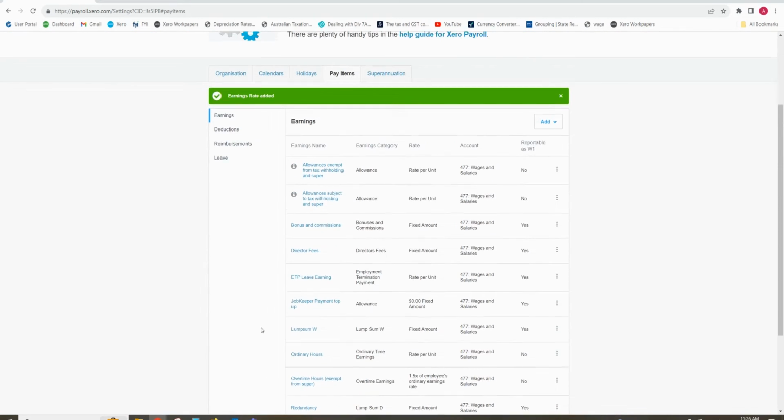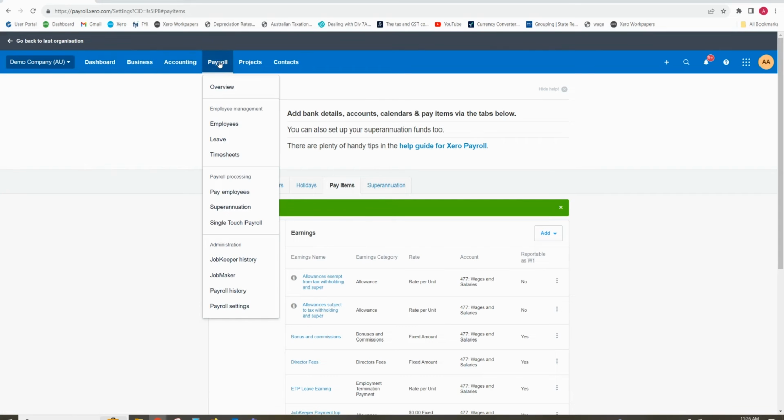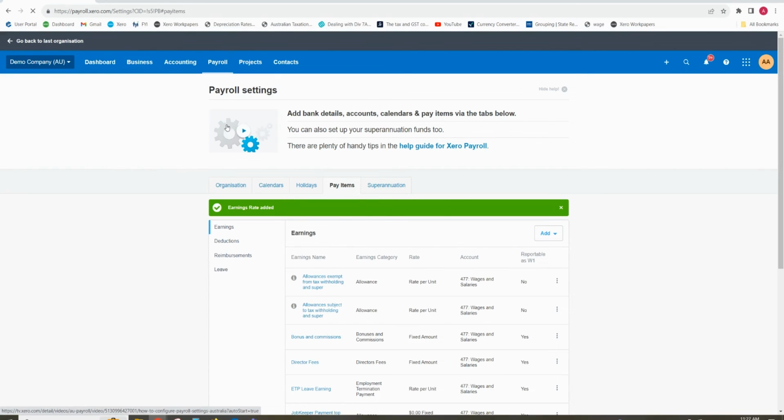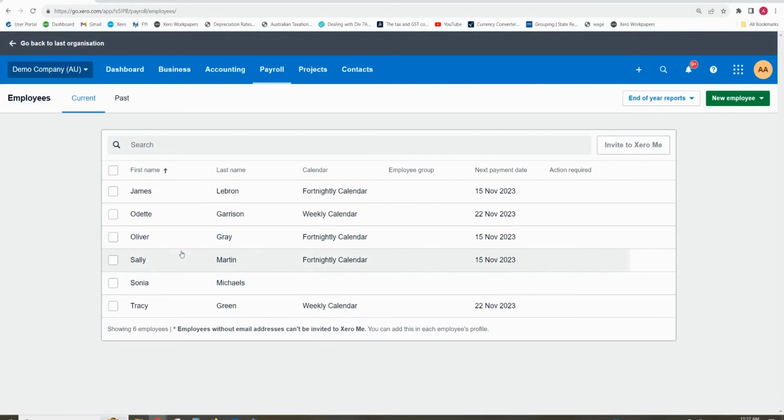Okay, the next step would be to set up the employee who is going on maternity leave. So I will go back to payroll and then employees. In this scenario, let's assume the employee who is going on maternity leave is Audit.